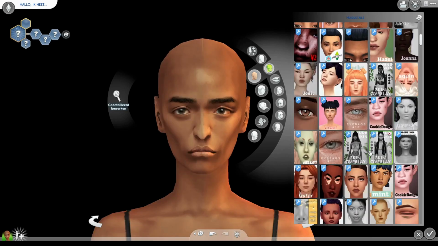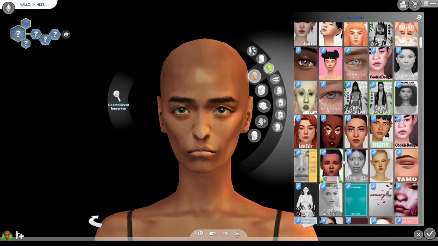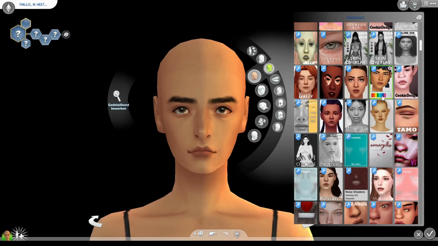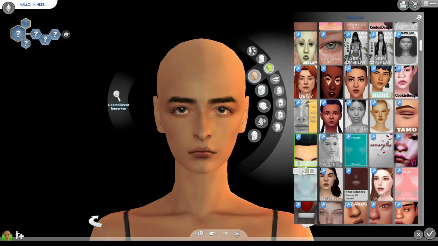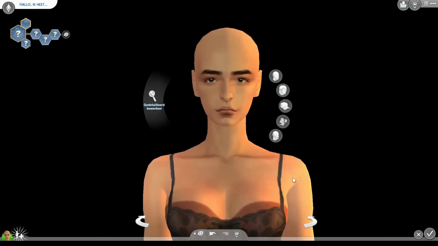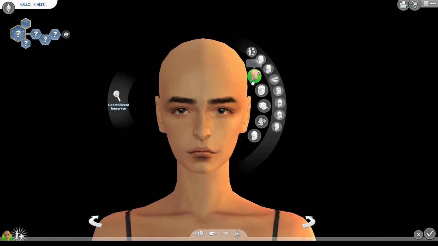I don't often use the hyper realistic ones, especially not if I'm doing gameplay, but some sims work really well with them. Oh, I think this might be it. Yeah, okay.